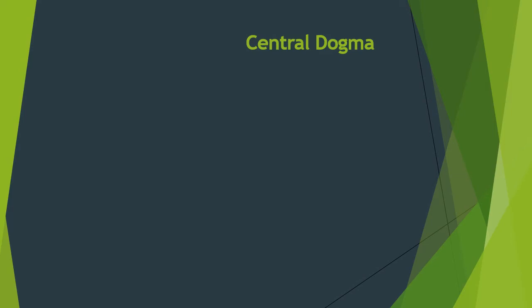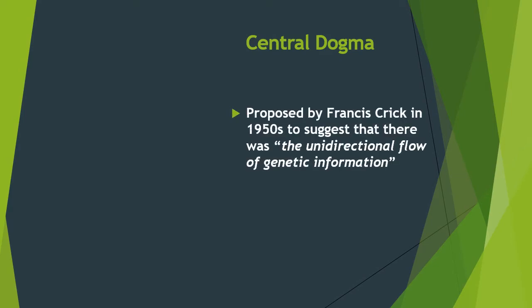So what is the central dogma of genetic information? It was given by Francis Crick in the 1950s, and it suggested that the genetic information flow is usually unidirectional. What does it mean? It means that it starts at a particular point and stops at a particular point. It starts with the DNA and flows ultimately to proteins, where they are synthesized for their function and structure. And the middle molecule through which this genetic information flows is the RNA.